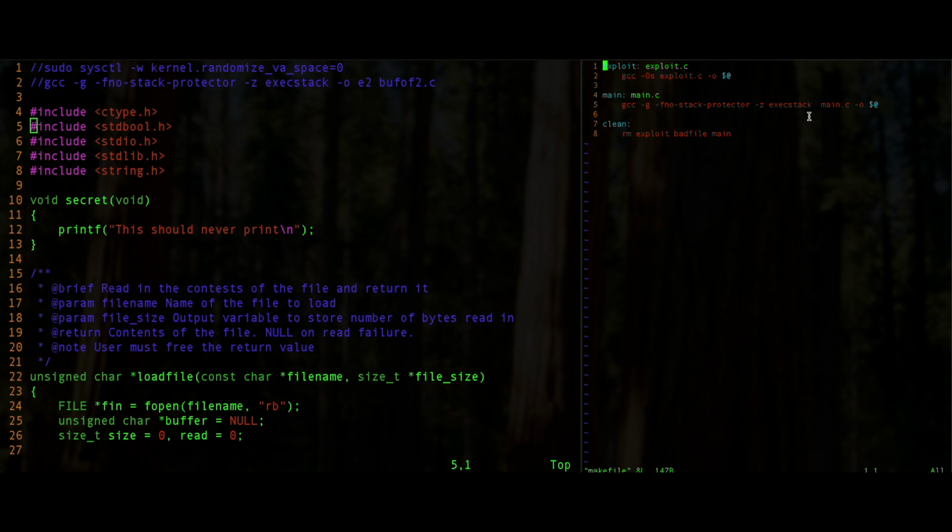The other thing I also did was disable address space randomization. So basically in Linux, and I'm in Linux right now, what the kernel will do is every time your program runs, it'll randomize its stack space in order to prevent buffer overflows just like this one, where you hard code the values in there.